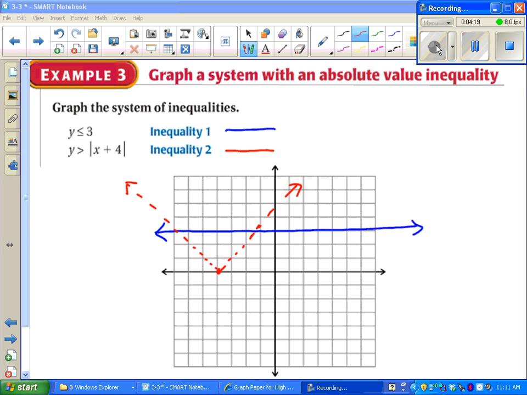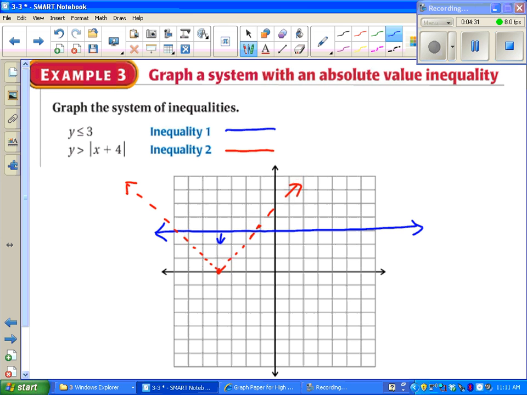Once we've got our two border lines, we have to decide where we're going to shade. The first one says less than or equal to 3, so I'm going to shade below. And instead of actually shading everywhere below, I'm just going to draw a little arrow so I know I'm going to shade below that line. And on the red dashed line, it says Y is greater than. So I'm going to shade above that one. We can already tell where the overlapping area is, so we just have to fill it in. We don't have to shade the whole page. We just have to look for that area where they overlap. If you choose the right area, all is well.